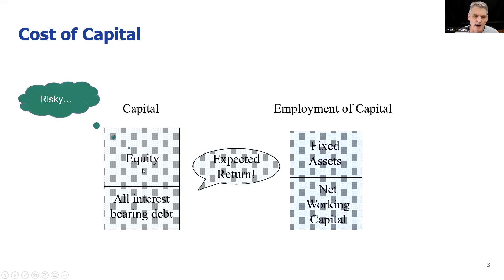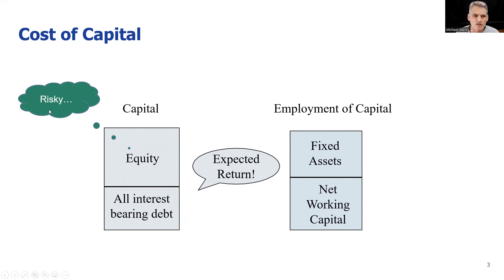Shareholders are going to require a higher return because equity is risky — there's no guarantee what you're going to get every year. Whereas interest has to be paid; if you don't pay interest to the bank, they're going to put you into insolvency, and then they have a claim on the assets, and the shareholders will get very little, if anything at all, as the company goes into liquidation. So shareholders don't really know what they're going to get — it's going to be volatile up and down. Because of that, the cost of equity is going to be higher than the cost of debt.